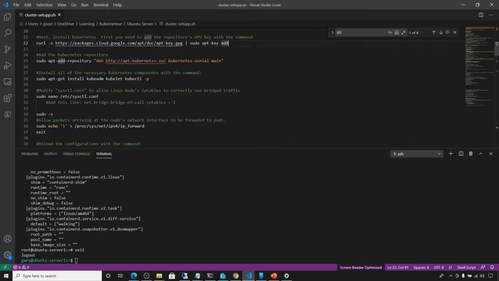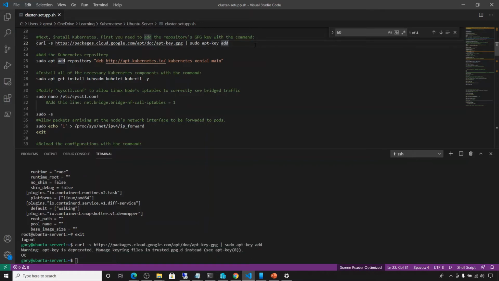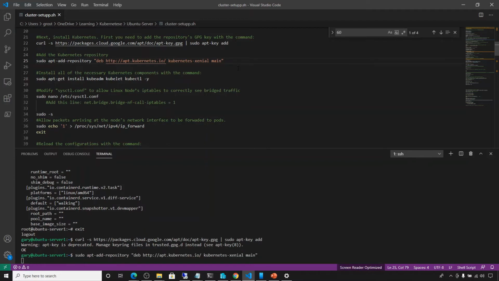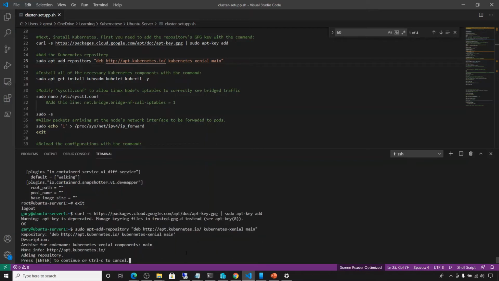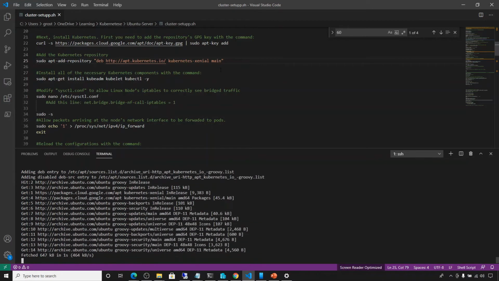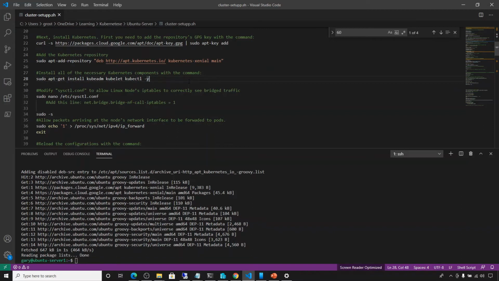Now we are going to start installing Kubernetes. The first thing we need to do is get the GPG key and install it locally. On line 22, that's what we do, and that is done. On line 25, we are now going to install the Kubernetes repository. Let's run that, and we need to confirm to continue. Again, that will take a minute or so.